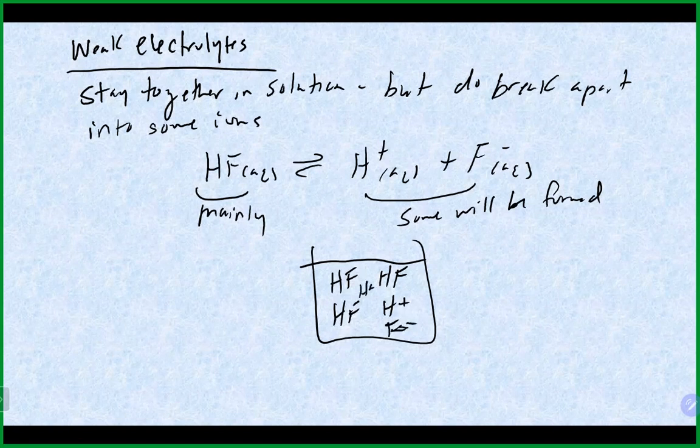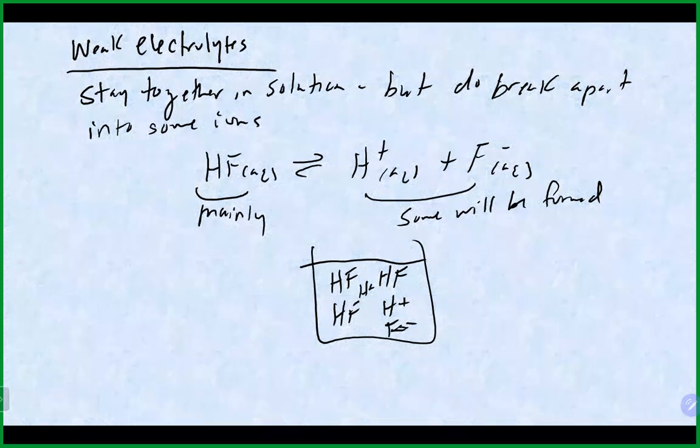Because it's still able to create a few ions, it's still able to conduct electricity, but it cannot conduct electricity anywhere near a strong electrolyte. So if you did the light bulb example and stuck it into that solution, the light bulb would go on, but it would be very, very dim, almost like it's dying. Not a lot of electricity is being conducted. So it's still able to conduct electricity, but nowhere near the extent of a strong electrolyte.